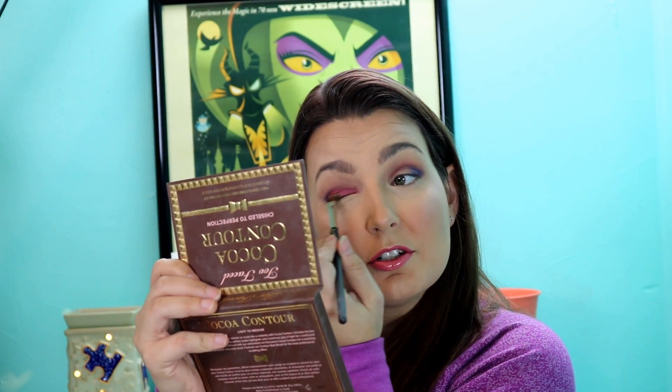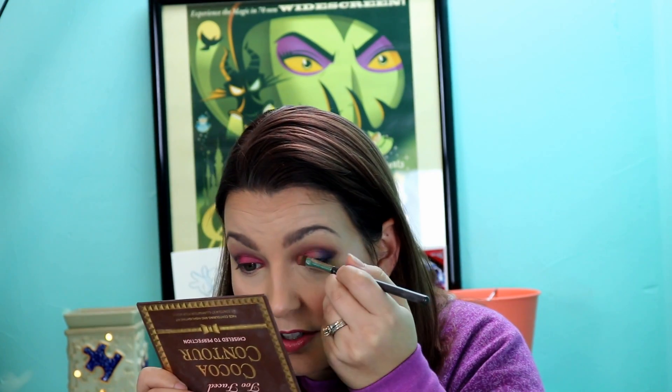If you like color, don't be afraid to play with it. Don't let your age decide what you will and won't do with makeup — my mother-in-law I just recently got back into wearing eyeshadow; she hadn't worn it in years because she thought she was too old. No one's too old for eyeshadow, and if you want to go bold, go bold. I have more of an artsy personality, I like color and I'm not scared of it.